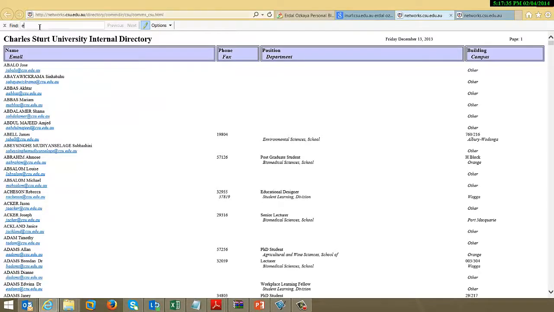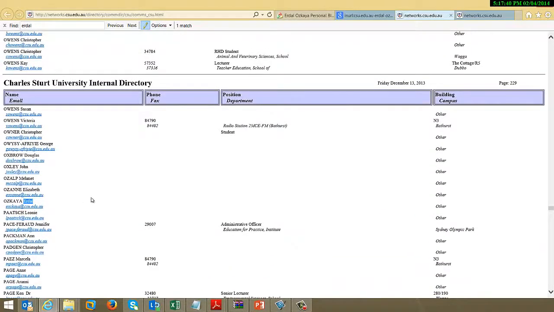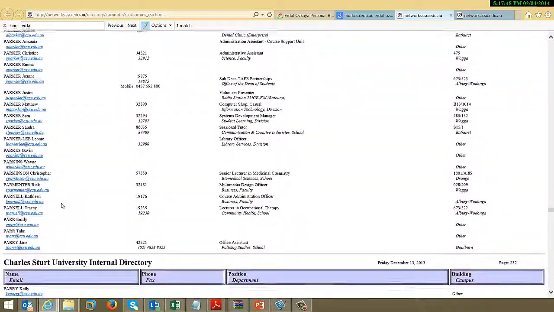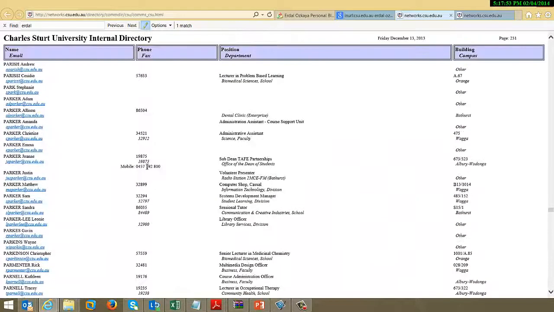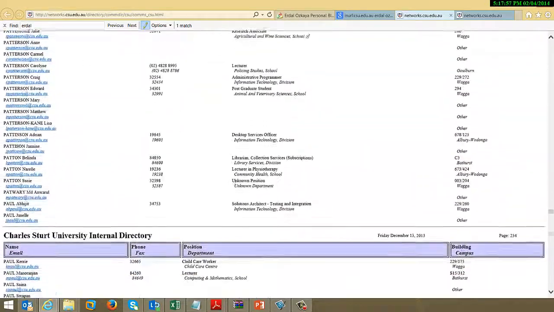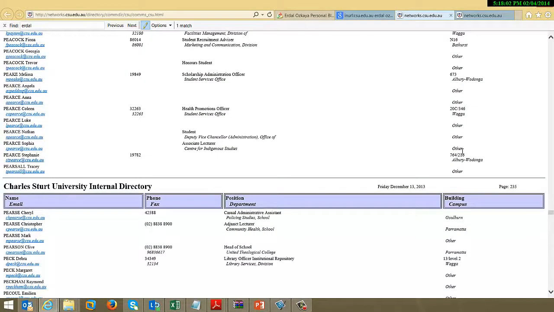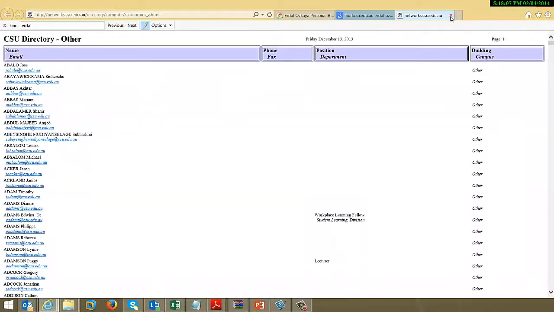Sorry, Control F. Erdal. And look at this. It's me, yes. Erdal Ozkaya, my email address, and many other email addresses. No wonder people get lots of spam, because this can be easily collected. And look at this. You can even find mobile phones of some instructors. You can find the extension phone number, the address, which campus they are located at, some good information, and it's all via Google search.